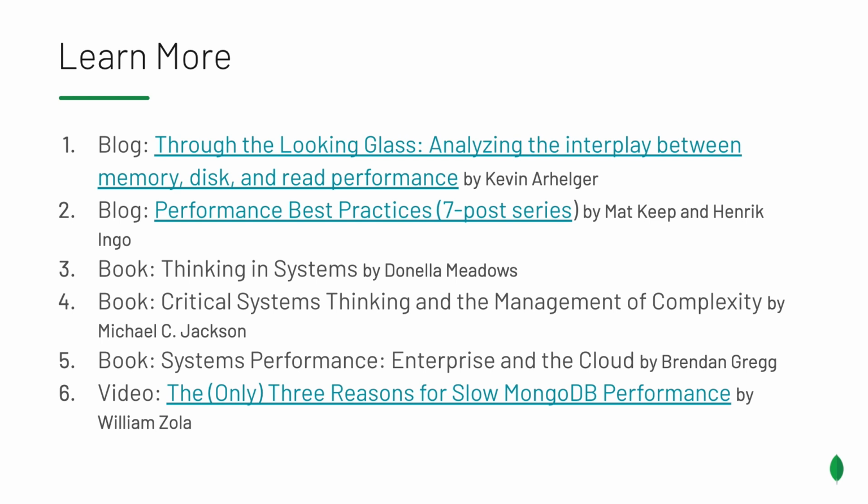Finally, I'd also recommend a YouTube video by our late colleague William Zola. William boils all performance issues down to 3 principal reasons. It was recorded in 2014 when MongoDB was at version 2.4. The server was very different then with the different storage engine. Today on version 4.4, general purpose performance for all workloads is much better. However, William's talk is timeless and most of his recommendations are just as valuable today as they were 6 years ago.